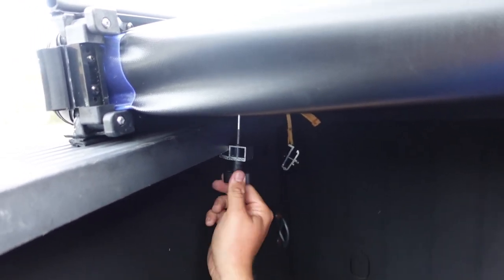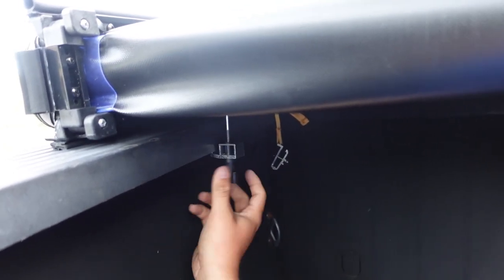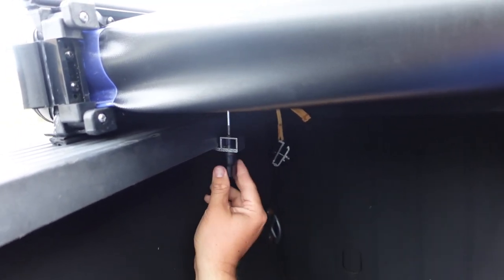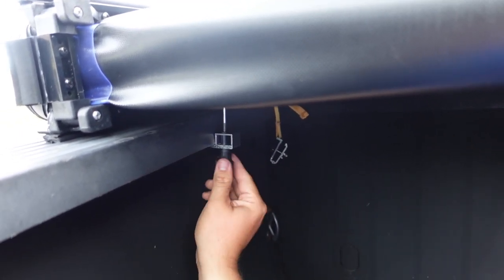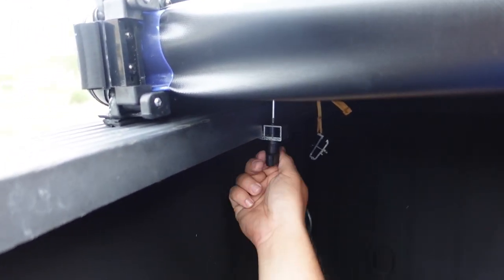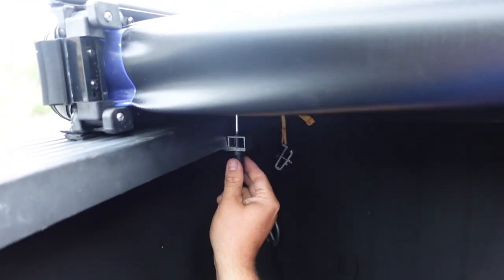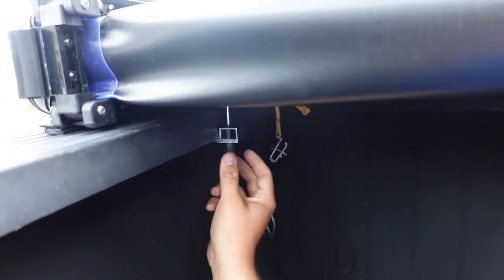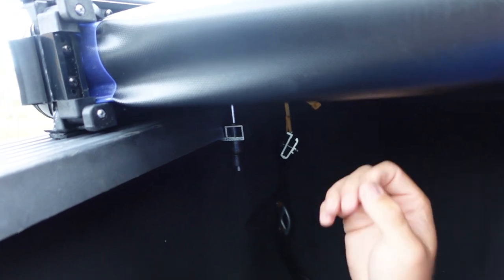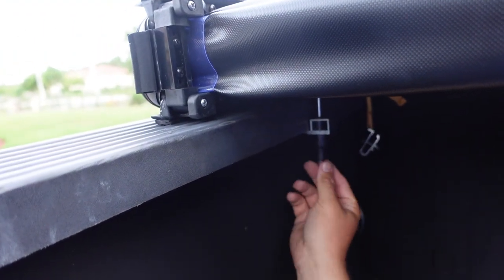You will turn it just like this and start clamping down until you get it as tight as you desire it on your bed rail, so that the cover is nice and tight and sealed so that rain will not get through. So I am just right now tightening mine. That's pretty tight. It isn't going to go nowhere. The quality of the metal is pretty nice, and it's pretty simple and easy.